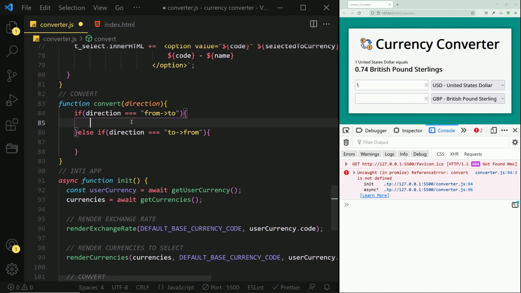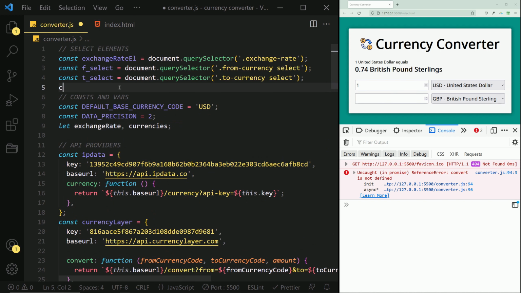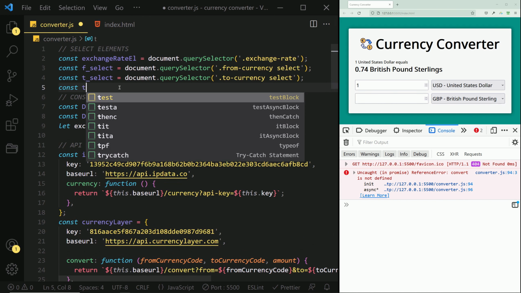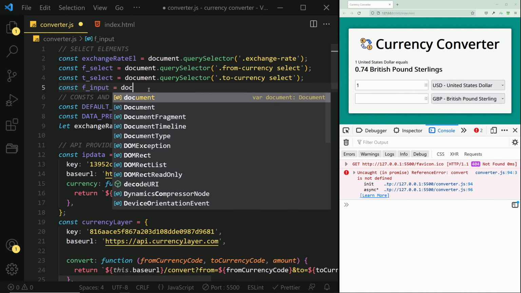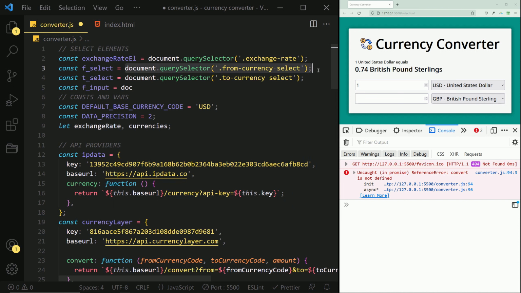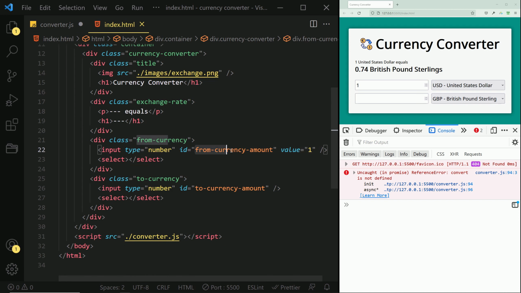Now I need to select these two first. So I'm going to the top, and I'm going to say here const, then I'm going to call this f input, like f select, this one here. Now this is going to be f input equals document. I'm just going to take the whole thing from there. So if I go here, the ID of this input is from currency amount and this one is to currency amount.